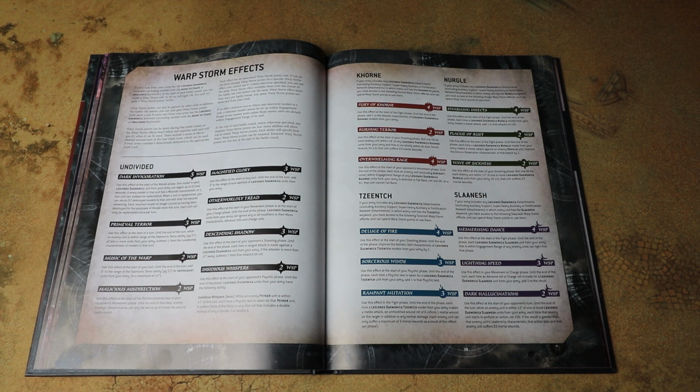For Tzeentch, you've got Deluge of Fire for 4 Warp Storm points. Increases your ballistic skill by 1 for the army. For 3 Warp Storm points, Sorcerous Winds. Use the effect at the start of your psychic phase. Add 1 to a psychic test every time you cast something.